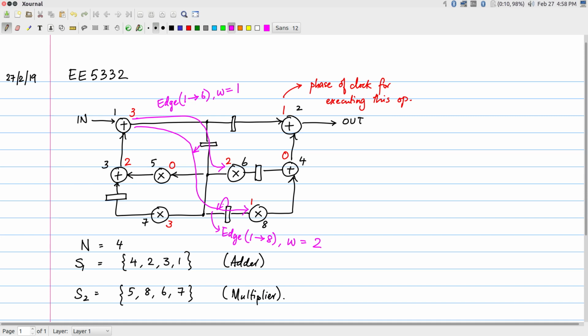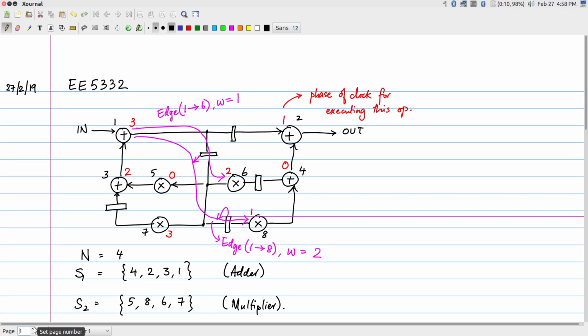Now, with this structure in mind, we went forward and said I can now compute something called a DF value. The DF value is essentially the extra delays, or the extra number of registers, that are required to get the data to the right input at the right time instant. To understand that a little better, let's take a couple of examples. I'll look at the edge from 1 to 2.